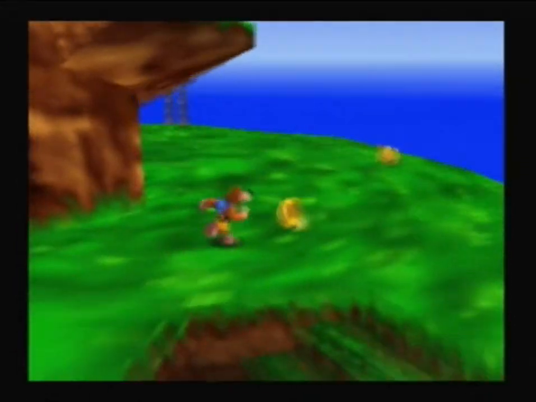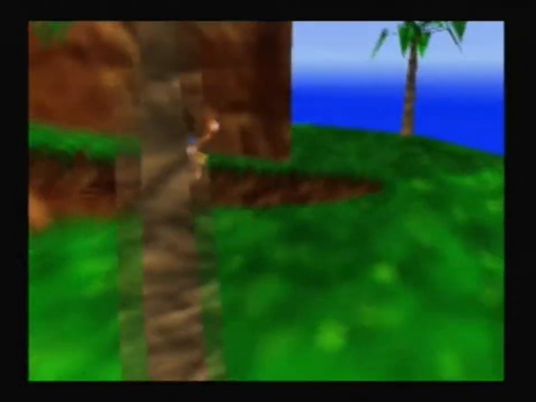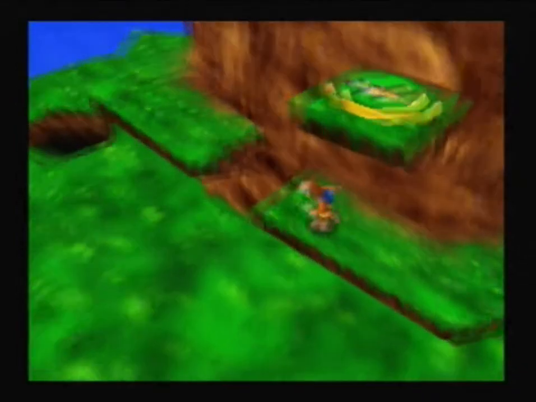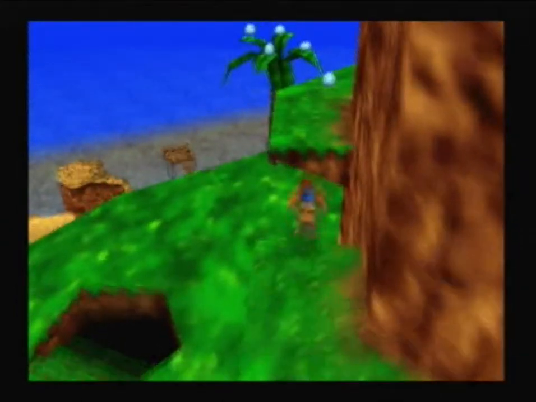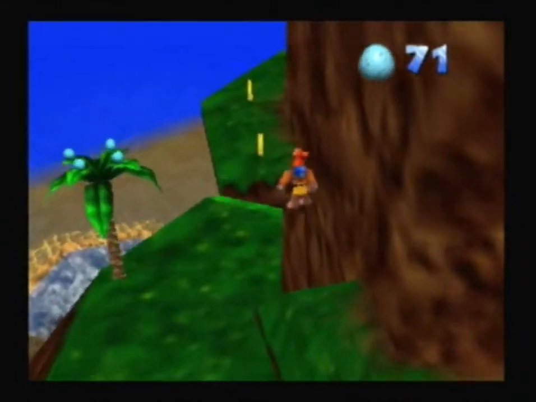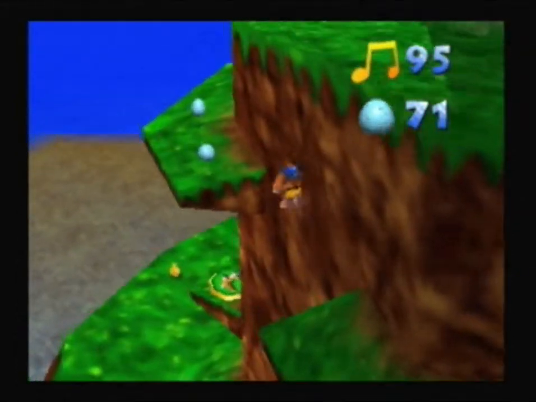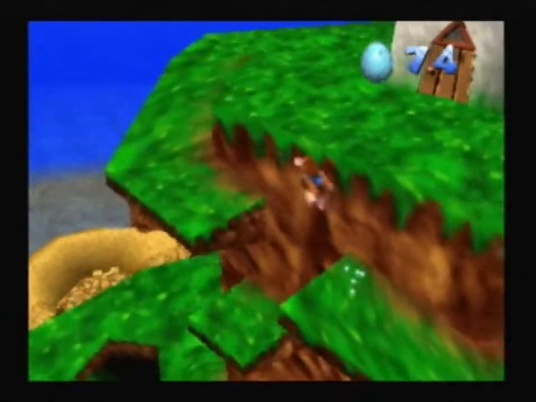Okay. I keep thinking this is Zelda and that the roll actually makes me go faster, it doesn't. Why can't you be like Link, Banjo? Why can't you roll properly? Oh, never mind. Anyway. So almost done. 95 notes. Okay, I'm missing a Jiggy and I don't remember where it is, so... fuck.